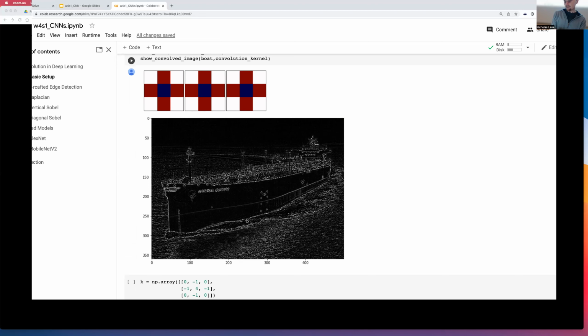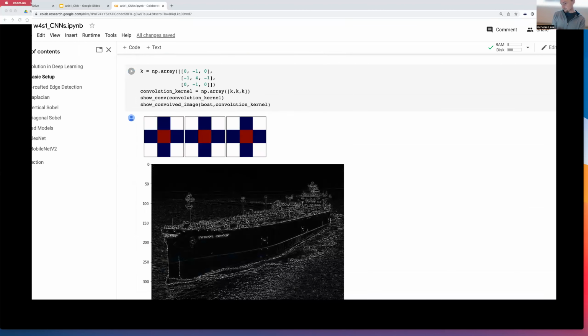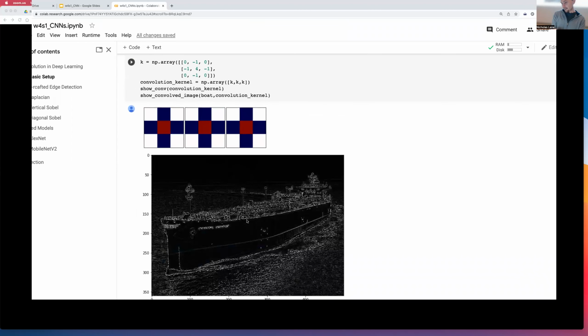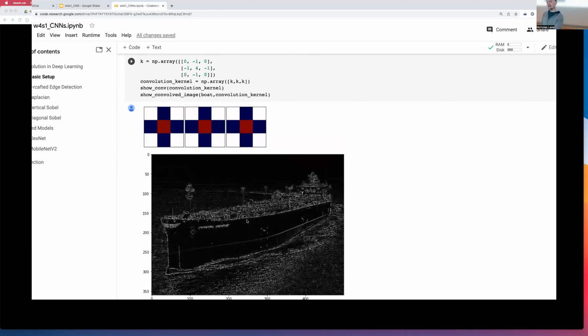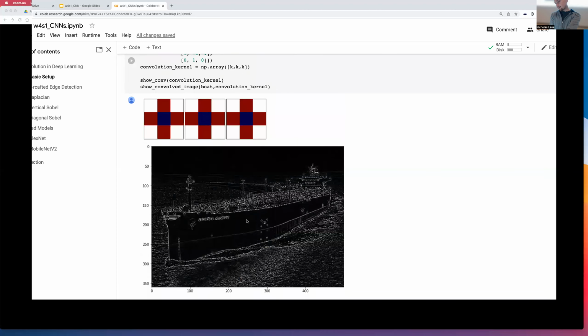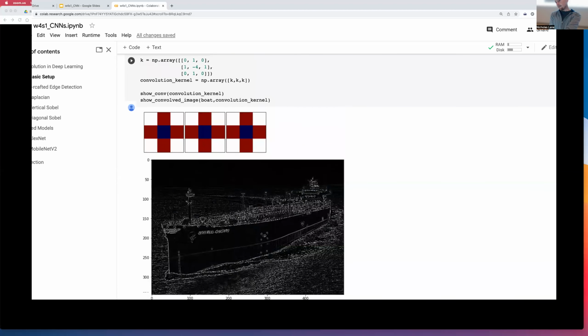Let's move down, and we can see another type of kernel. The reason I put this other kernel in there was that I just wanted to show that the actual values don't matter. It's the relative values between them. If you compare the two kernels, all I've done is invert the values.